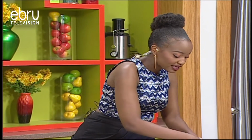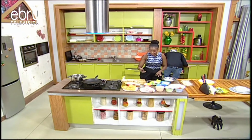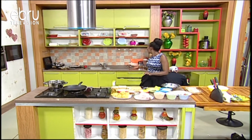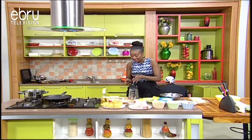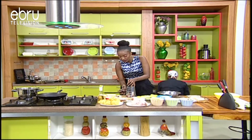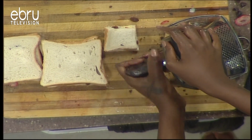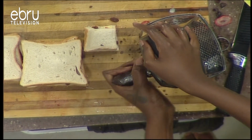All right, so what we're going to do is finish off this. Now, this is where the fun bit comes. The absolute twist to this is where actually a friend of mine made this, and I was like, oh my gosh, I have to try that. All right, so we have a dark chocolate here, cooking chocolate, and we have white chocolate. And what I'm gonna do is basically come with my grater, the fat side, and I'm gonna grate each chocolate. So we're gonna have white chocolate and dark chocolate, just to make it fun. And I'll show you what we're gonna do with it as Chef continues to prepare the rest of that bread.